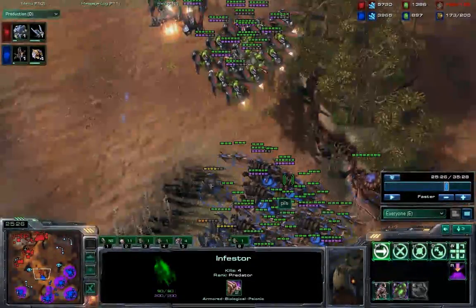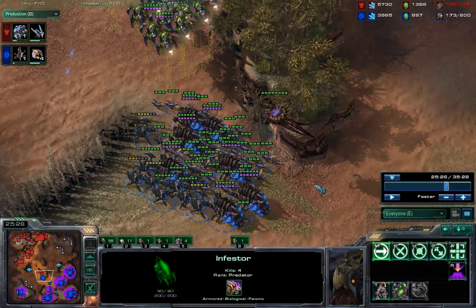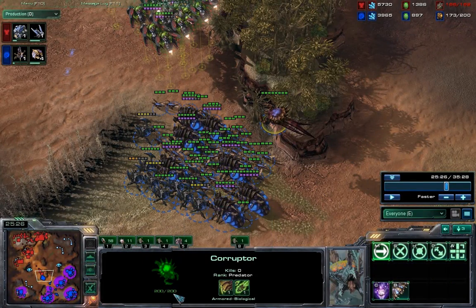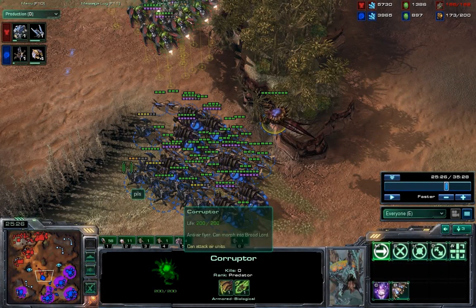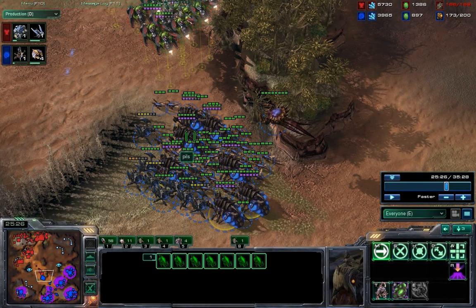Now, infestors. I was talking about how bad seeker missiles are versus corruptors and versus broodlords just because of the amount of hit points they happen to have. It's not like a nice number for seeker missiles. And infestors are fat, so you won't get good splash damage on them, like you'll be lucky to hit four at once, whereas with mutalisks or zerglings, you could hit like 20 or 30 at once.